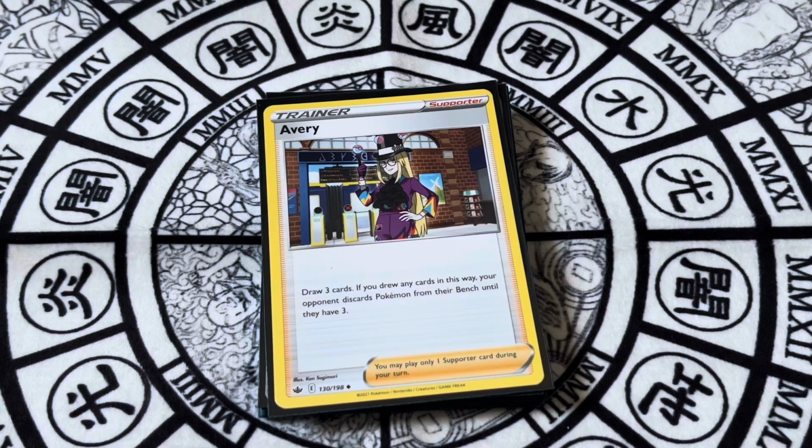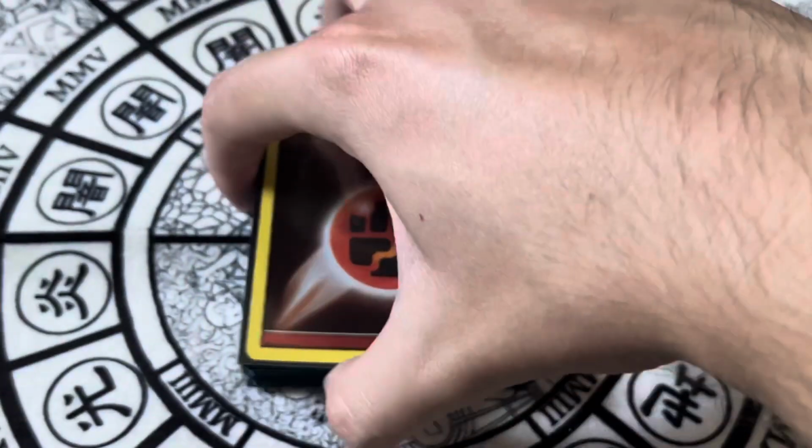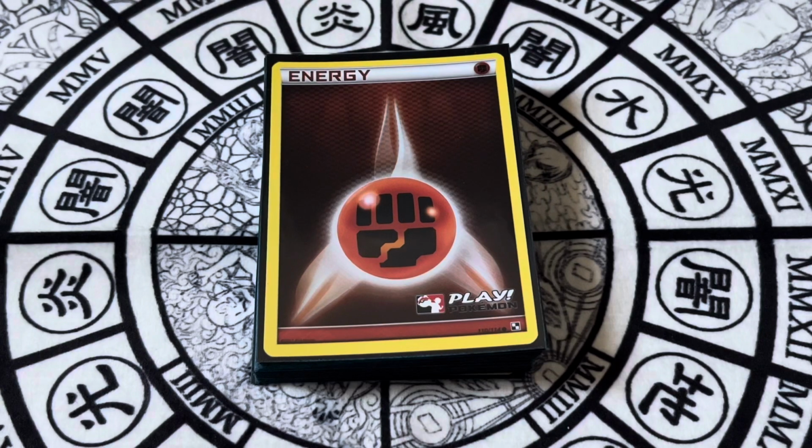And then that's it for the supporter lineup. And then we just have a bunch of energies. We're just playing 11 basic fighting energies. You know, nothing too crazy, but you have to do what you got to do. And with that, that's the Ting-Lu deck.